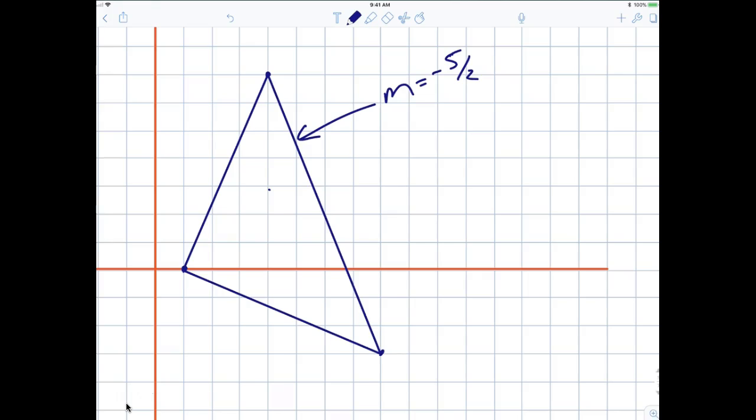Now again, I'm just trying to tell some of you guys, it doesn't do any good just to write down negative 5 halves just because I said negative 5 halves. You're supposed to look at that and say, yeah, okay, it's negative 5 halves, because all he did was go down 5 and to the right 2. Does anybody have any question why I got negative 5 halves?